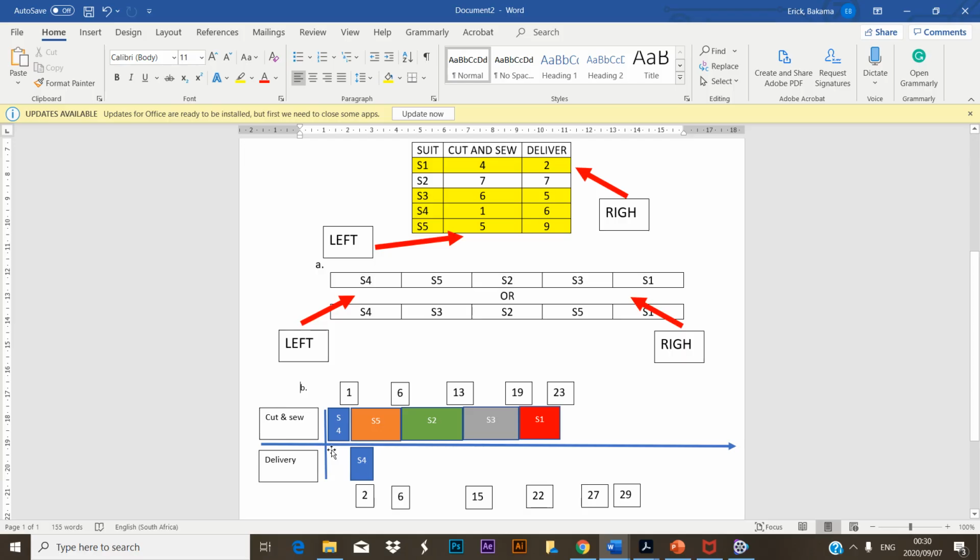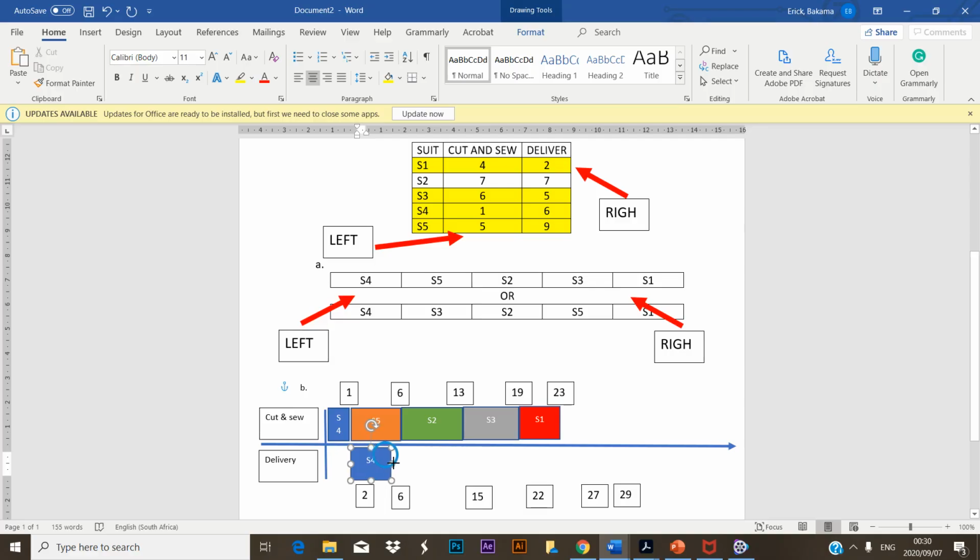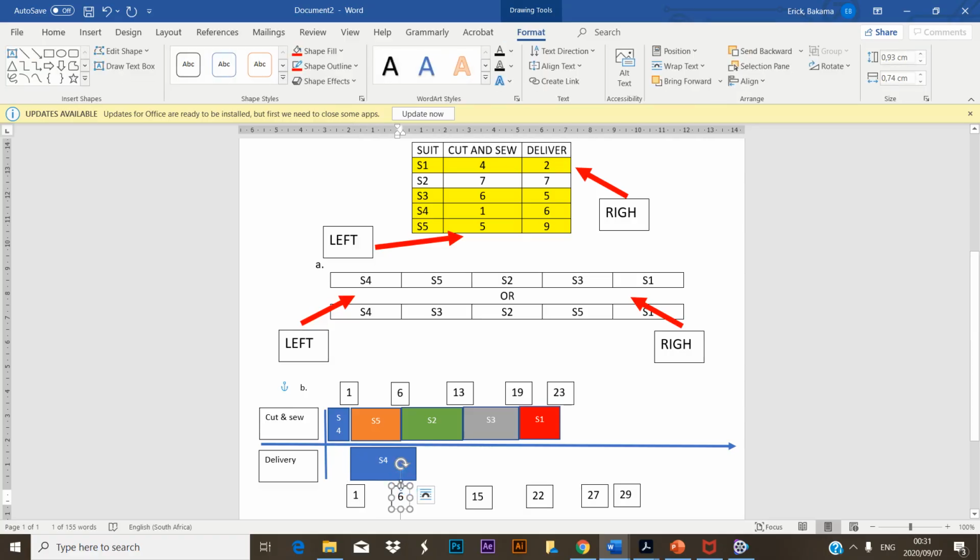So we wait an hour after suit number 4 is done, then we deliver it an hour after, but we know here that we have a 6 coming from delivery 2. So we'll have 1 plus 6, which gives us a 7. So we go all the way here until 7. We are moving from the one that is here from the previous section to the second one here until week number 7. I'm really sorry for this mistake and my apologies for any inconvenience. So here we have a 7. It is 1 plus 6, which gives us a 7.